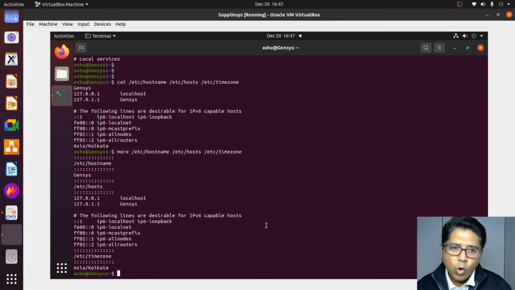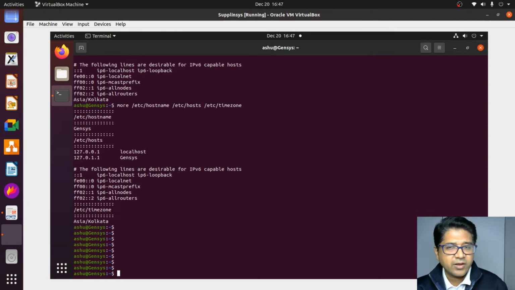So the more command is always better than cat for viewing purposes, but again it depends. If you want to concatenate all these three to five files, use cat. It's quick and fast, but if you really want to view and see the content, go for more. It's more prescribed, more generic, and has more options. Okay, I hope this is very clear. If you have any doubt, you can post, and I will help you understand all these things.